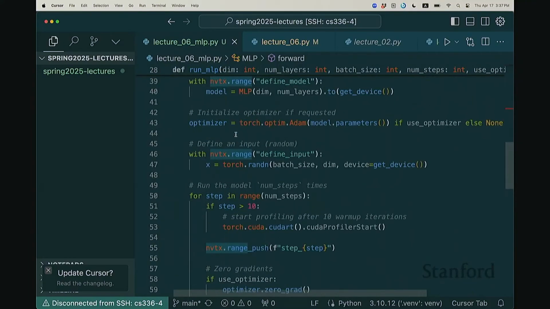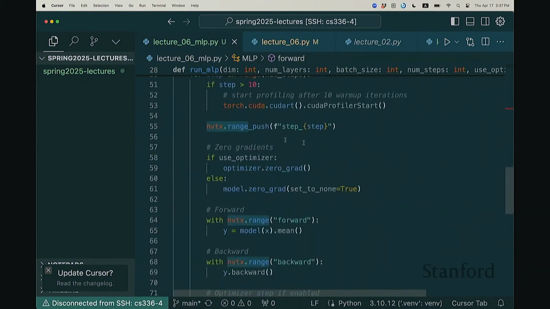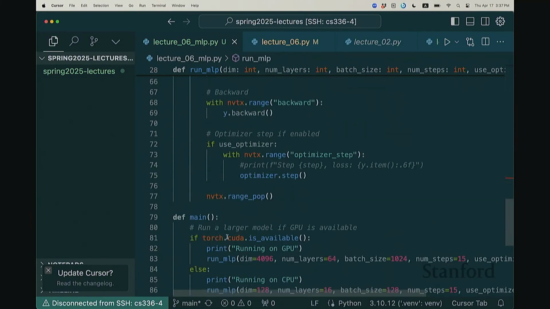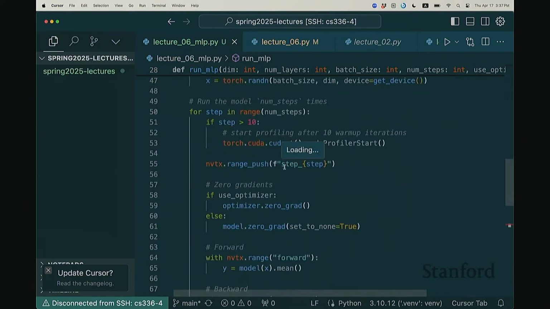When the profiler comes in here, it will know that this piece of code belongs to a block called define model. And for example, this part with range push and range pop, this range from line 77 to line 55, should be annotated as step underscore step. I've added all these annotations in my code before calling my profiler.